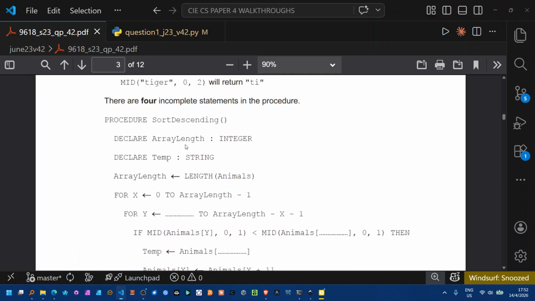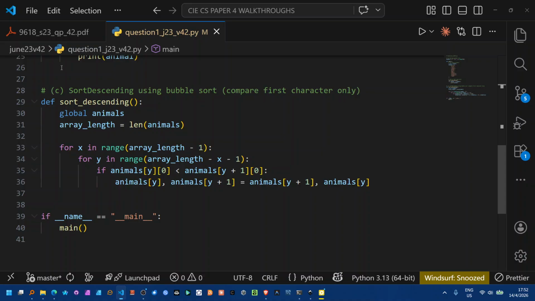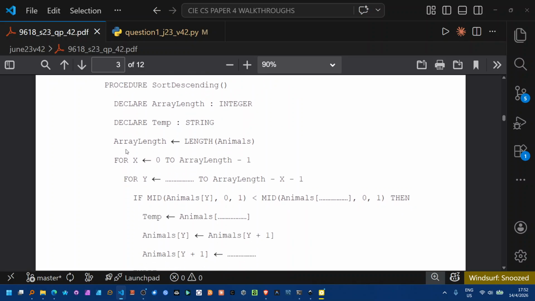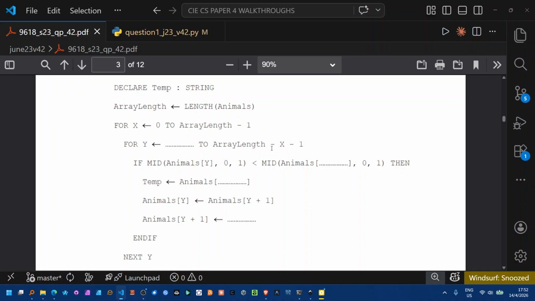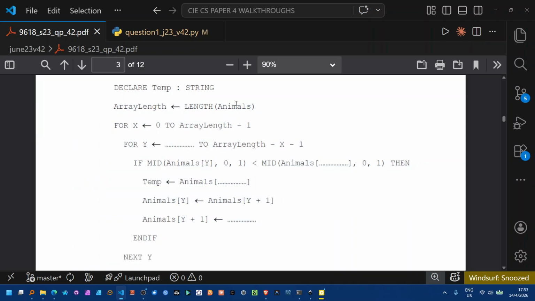So basically here we have the pseudocode. It's a procedure called sort ascending. So that's what we are going to be calling our function or our method. Then you see that here we have 2 nested for statements. Then we also have those function declarations going on beforehand. Then inside of here we are iterating through the string. Basically our task right now is to convert all of this into program code.